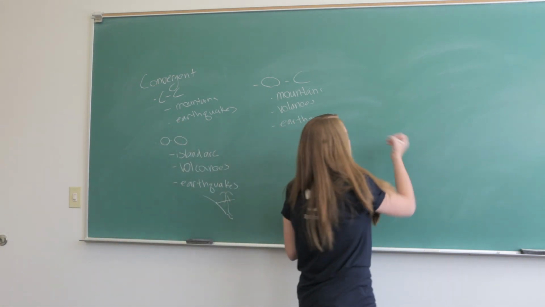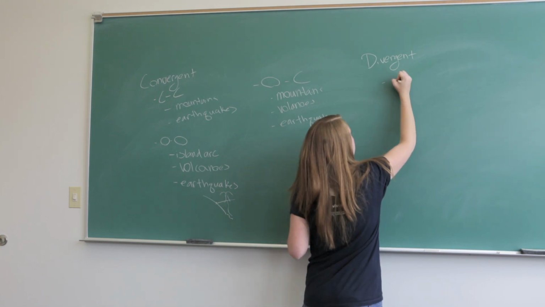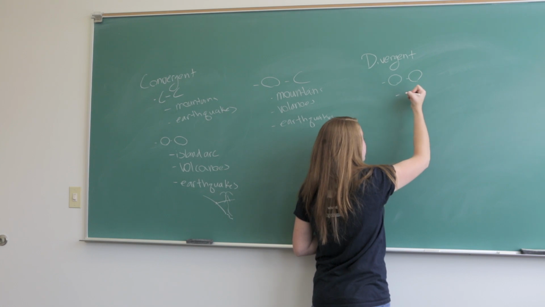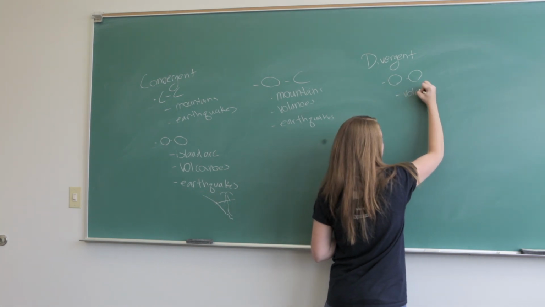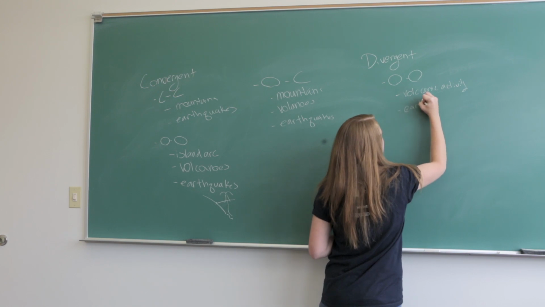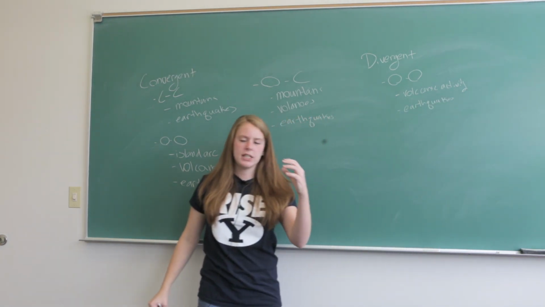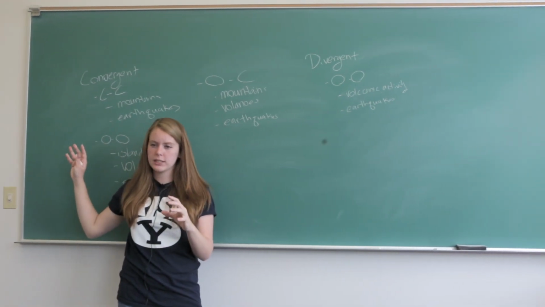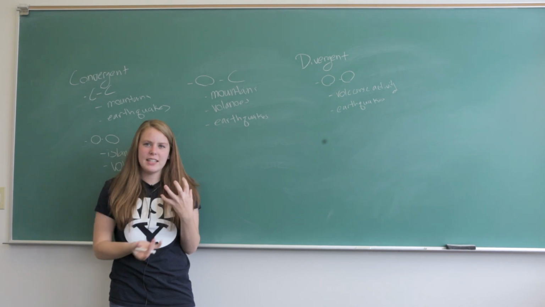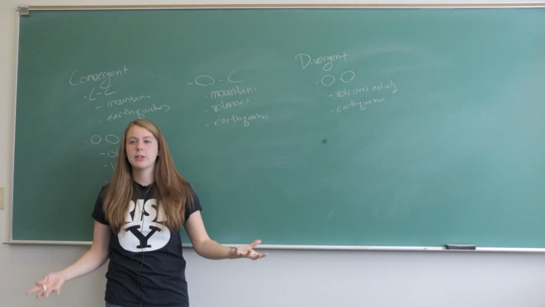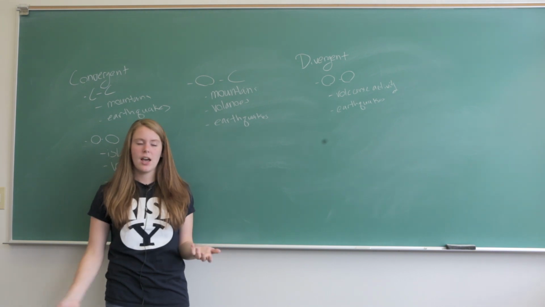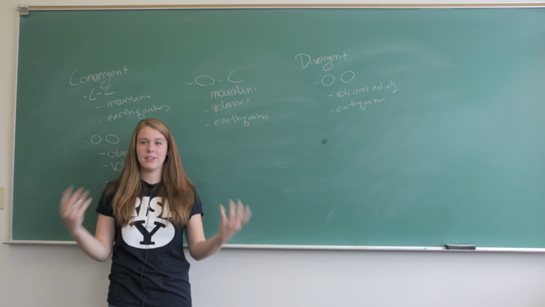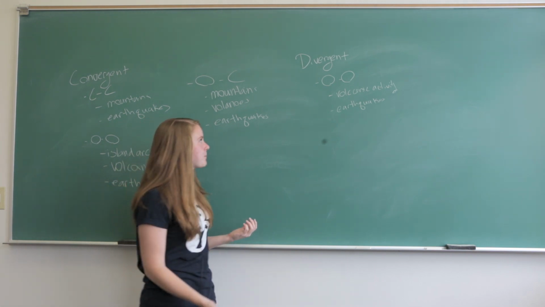So then we have divergent boundaries. So with divergent, we have ocean-ocean. And with this, we have volcanic activity and earthquakes. I say volcanic activity because they're not huge volcanoes like we see with the convergent ones. It's more like it's just kind of seeping up and pushing the ocean apart. An example of this is the mid-ocean ridge in the Atlantic Ocean. They actually have this now on Google Earth. You can see it right down the middle there, and they also have it in a number of places in the Pacific Ocean as well.